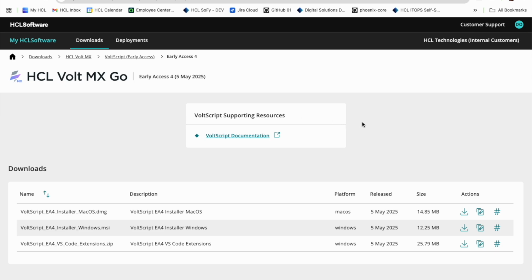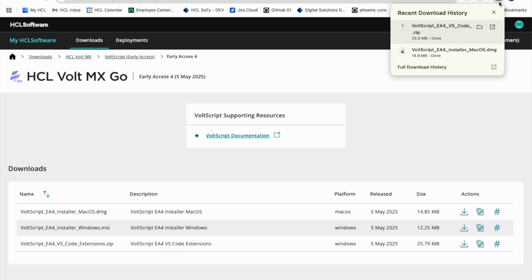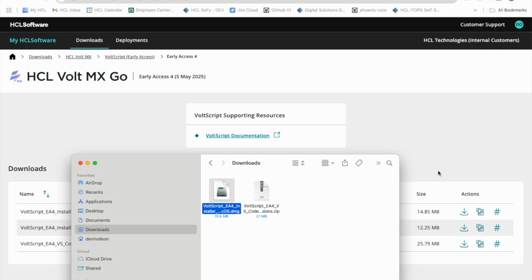So from here you're going to say, hey, there's our 3 installers here. One's for macOS. We're installing for macOS, so click the download icon. Not that complicated. The other thing you're going to need is the Visual Studio Code extensions zip. Go ahead and click that icon and pull that down, and once you get those two things downloaded, they should open up in your downloads folder. So let's go ahead and take a look at these. Here they are. We have the Mac installer and we have a zip file.